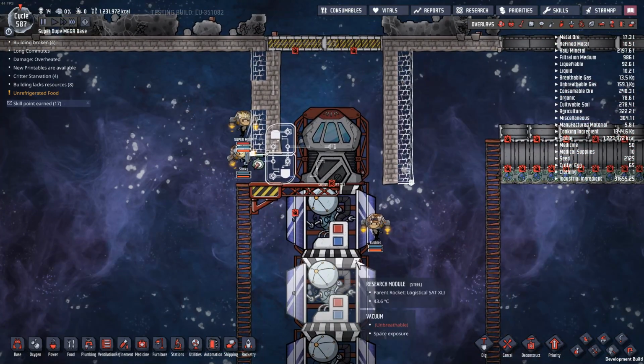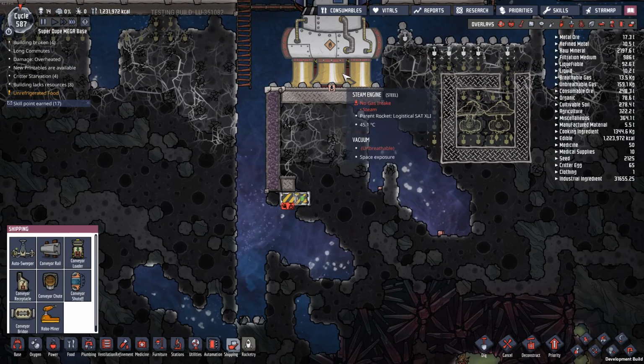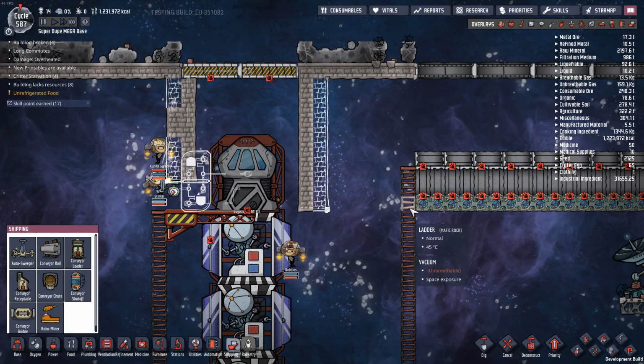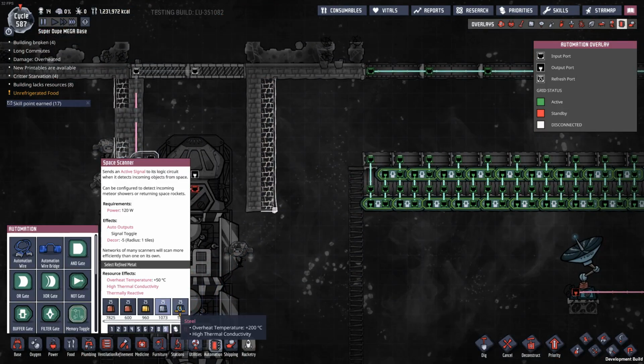But I should be able to get some stuff there. What I will need down here is another scanner. It's probably just a good idea to build it below the rocket. Although I don't need to, I could just build it off to the side if I wanted to. It should be relatively safe in this situation. I could do that. There we go. At least we'll keep everything on the screen.